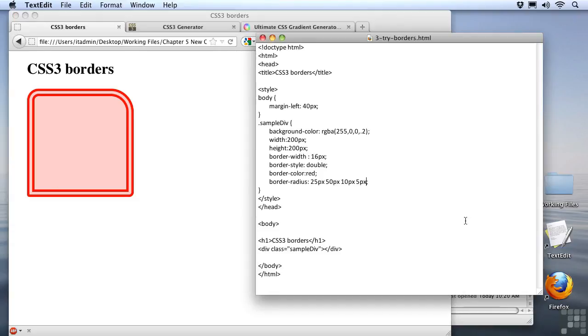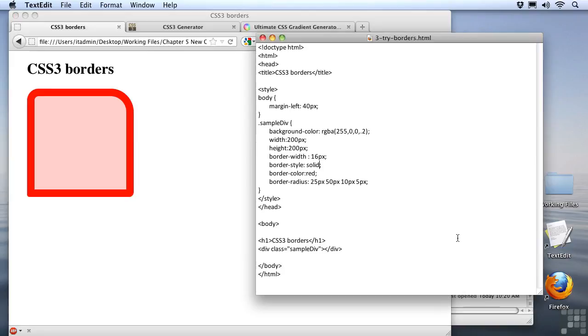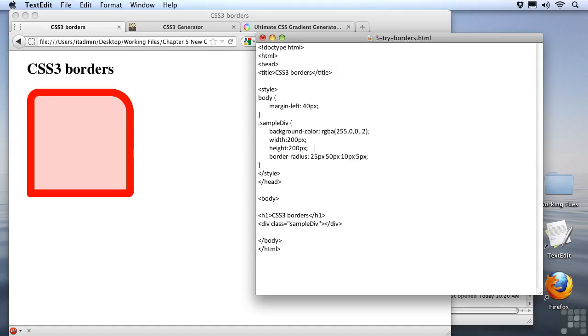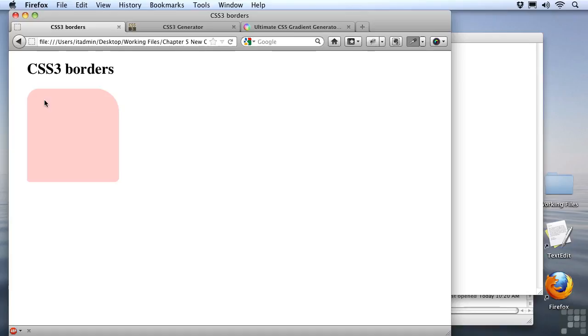Our new border radius property will work with any of the styles that we used before. For instance, I'll just change this back to solid, and we'll save our change to see what that looks like. We can see that the same radiuses are still reflected, but we're not seeing the double line now. And we can actually even remove the rest of the border settings completely. I'll take everything away here and just leave our border radius. When we save our change now and refresh the page, there we can see that the div border itself is holding to those rounded corners, even if we don't have a visible border showing.